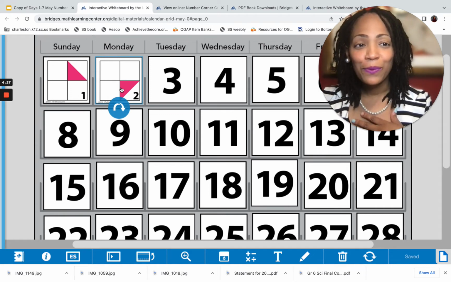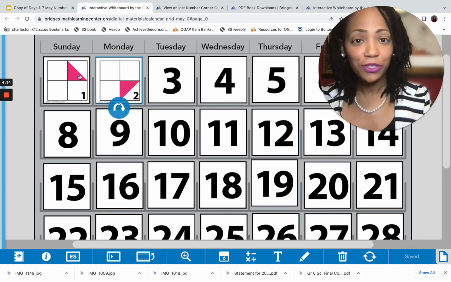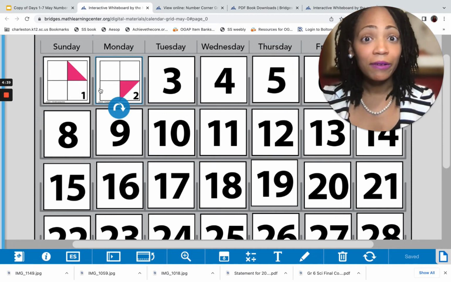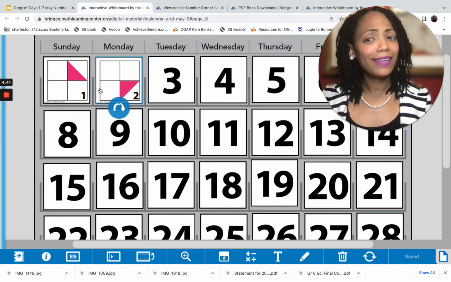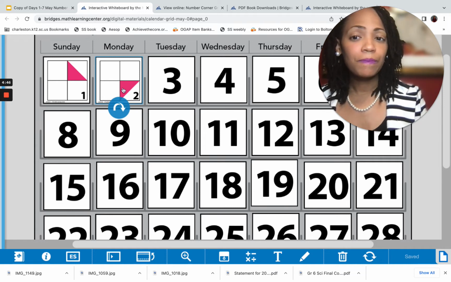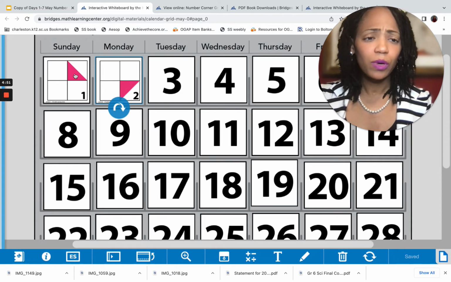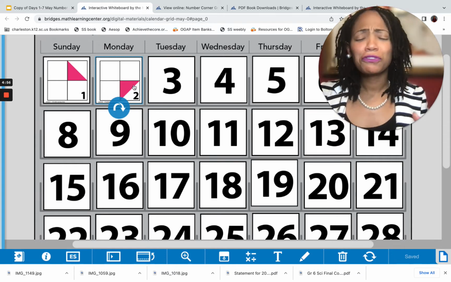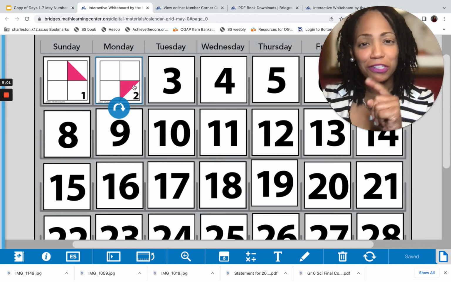Did I hear the word congruent? You're saying that this triangle is congruent to this triangle? You're absolutely right. They are congruent. And congruent means same shape, same size. And it looks like they are the same shape and same size. But there's something different about this one and this one. Yeah, it's turned, maybe we can say turned. And we'll talk more about that in just a few moments.